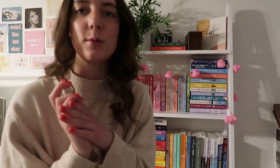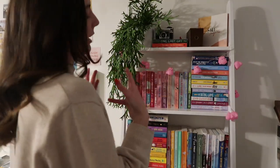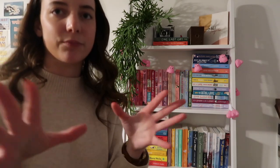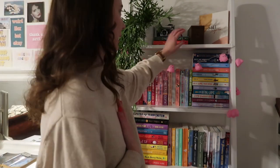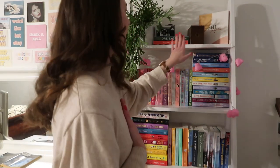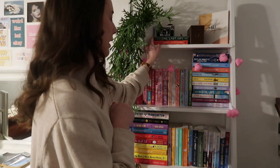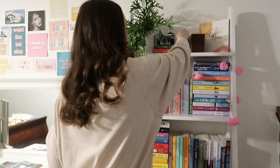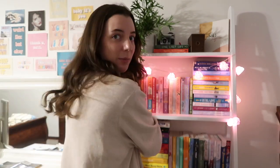Now for this shelf — this is my outer shelf. This was actually the second bookshelf I ever owned, and not to be biased, but this is probably my most favorite bookshelf, the one I cherish the most. It's my favorite style and the genre on this is also my favorite, which is romance. Up top I have a banana plant from Target, a Polaroid camera, She Inspires as a table book, two Emily Stone books — Always in December and One Last Gift — a little cardinal paperweight my grandma got me, and pink hippo Amazon lights my friend Allison got me for my 19th birthday.